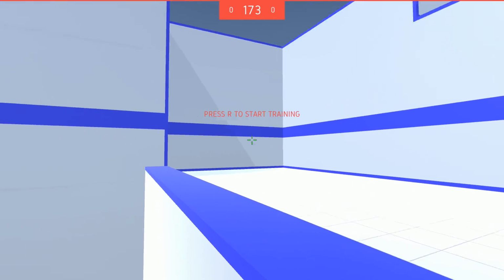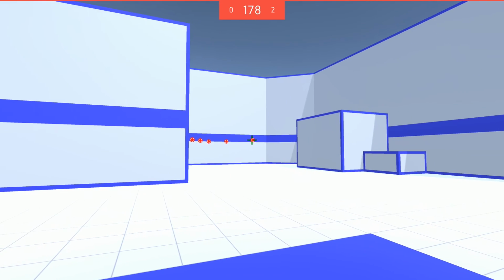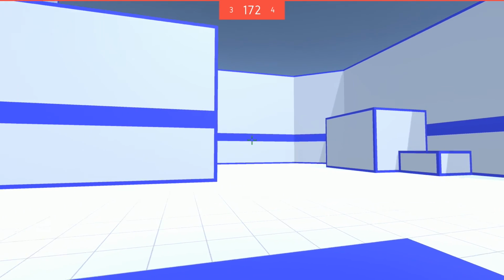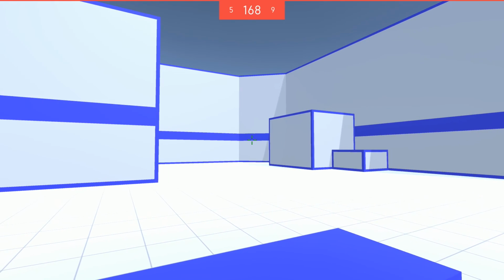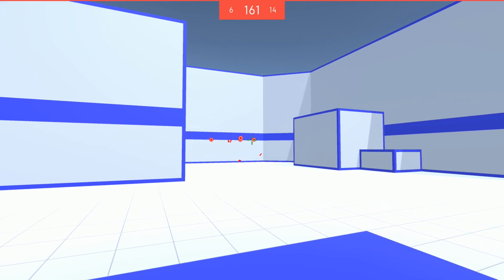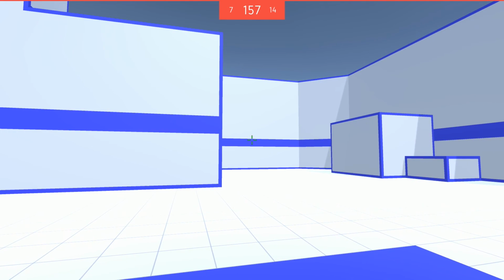Pentakill training. Where are we? Oh, it's so far away. I should put it on not as hard. Come on. I think if you were coming around a corner, or they were coming around a corner rather, and there were a bunch of enemies, this would be good for practicing that.